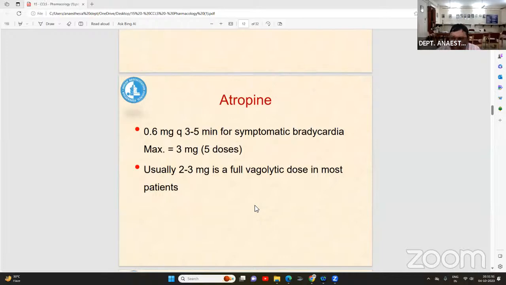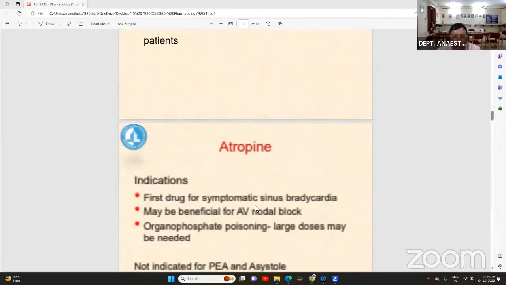And one more thing I want to mention: with atropine, if you give an underdose, if you are not giving the full vagal dose, just a single small dose, some patients may have bradycardia instead of tachycardia. That can be worrying for you. Why is it not increasing the heart rate, and instead going down? It is because of the central action of atropine. The central effect is more vagomimetic. In that situation, in the initial doses, you may have some vagal bradycardia. In successive doses, you may get the tachycardic rhythm.